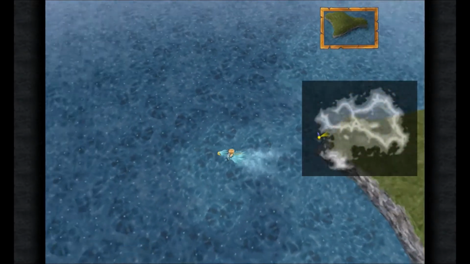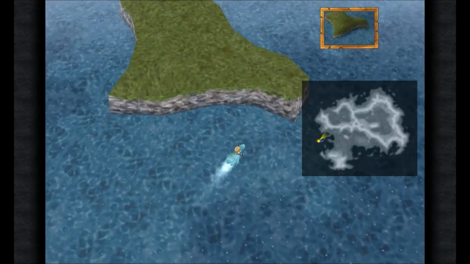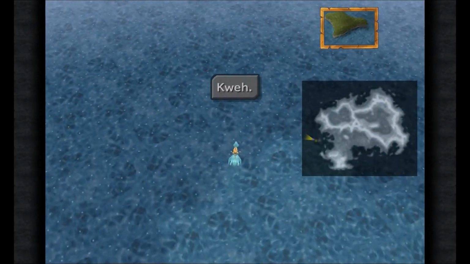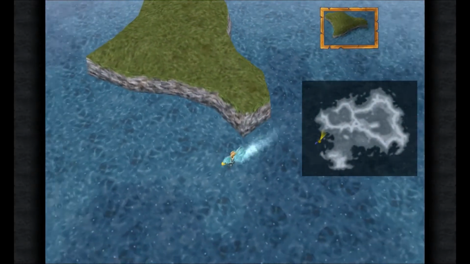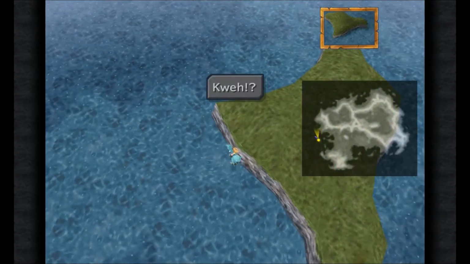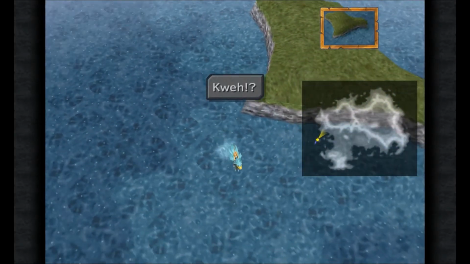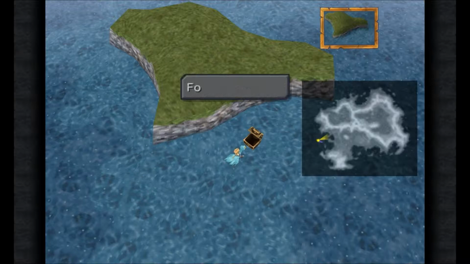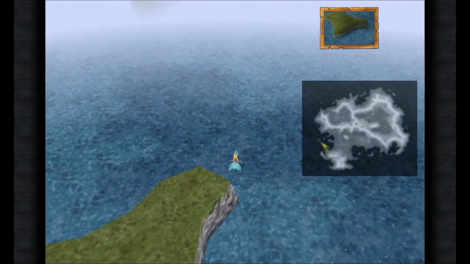So basically, just wander around this, trying to find the treasure. Ooh, we're close. Can't go any further around. It's not around there. There we go. Found it. Found a treasure chest. And we get 8 potions, 4 Phoenix Downs, 3 ethers, 1 magician robe, and voila, that is our treasure. Which is not a bad haul to have at this stage in the game.